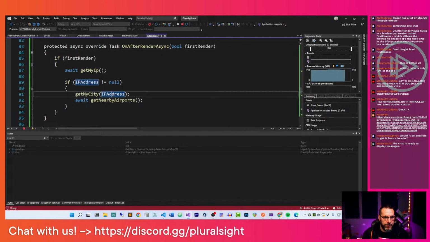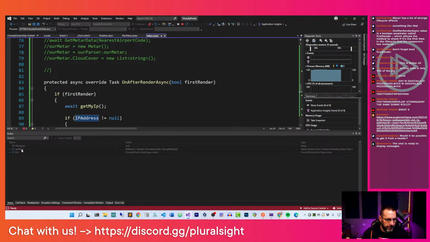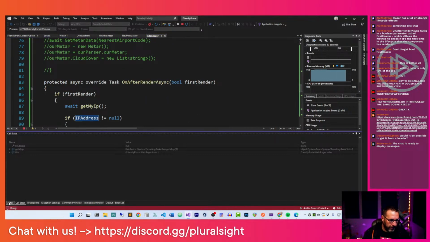Tricky, tricky, tricky. How can we get that IP address? Like, where does it actually live? If we look here, autos, IP address is still null.